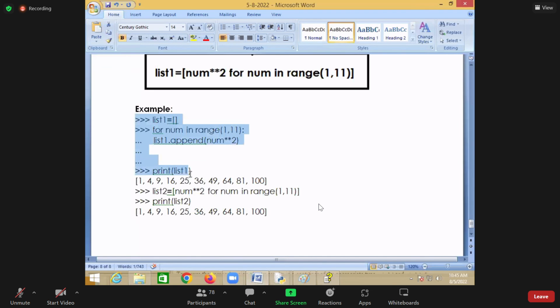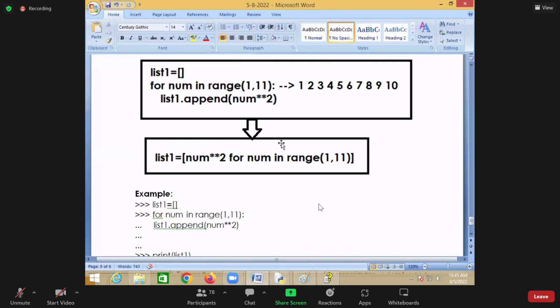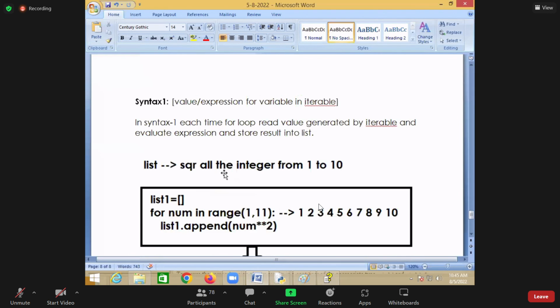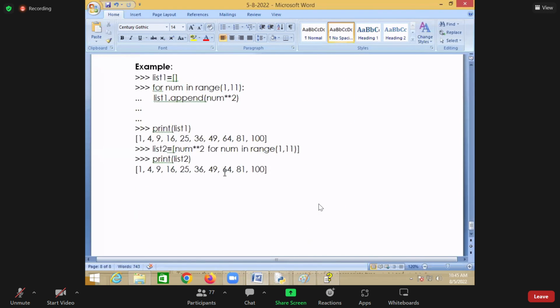So this statement is without comprehension, and this statement is what here? With the comprehension. This is without comprehension and this is with the comprehension, right? So okay, then we'll see about this in detail, like how to work with the comprehension, but tomorrow we'll see it. So today we'll stop here and tomorrow we'll continue this.